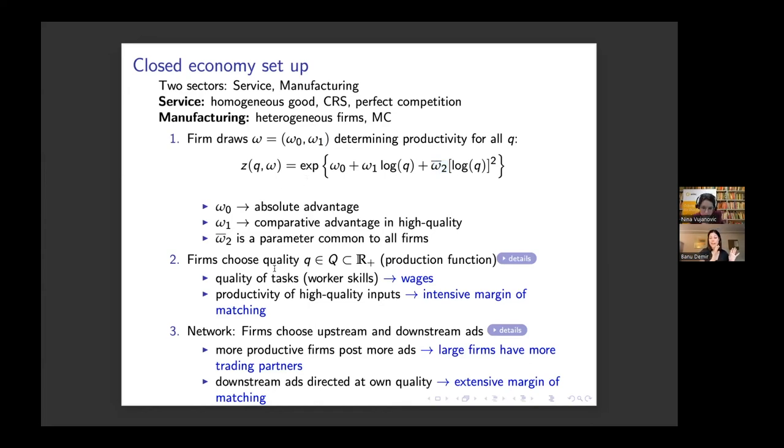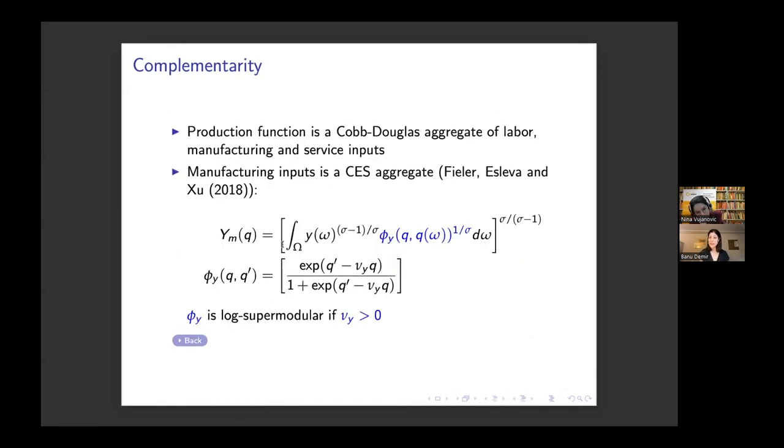So in the production function, we are introducing quality complementarity. How do we do that? There's a very standard CES aggregate that you may remember from other papers. What we are doing is introducing this extra bit, FIW-wiiw. Now, what is that doing? It is simply changing the marginal product of inputs depending on the quality of the output being produced, okay? So a high quality input has higher marginal productivity. It is true regardless of what the buyer is doing, but this marginal productivity advantage is increasing with the quality of the output being produced.